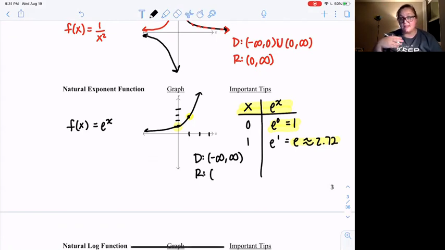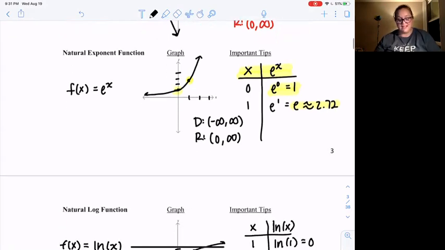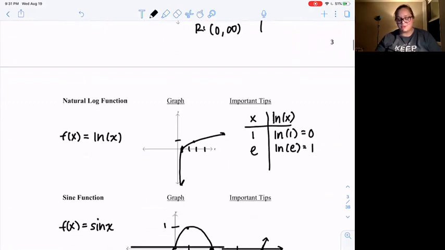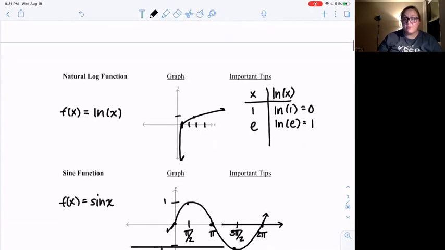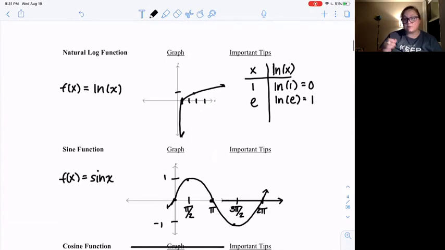So this is going to be from 0 to positive infinity. Okay. Now, after you have the natural exponent, you can go into the natural log. So the natural log is that ln of x. I also have you guys memorize a table to make this a lot easier. The table that you want to memorize here is when x is 1 and when x is e. You also want to memorize what those natural log values are. That's going to be super helpful when you're doing calculations later on.